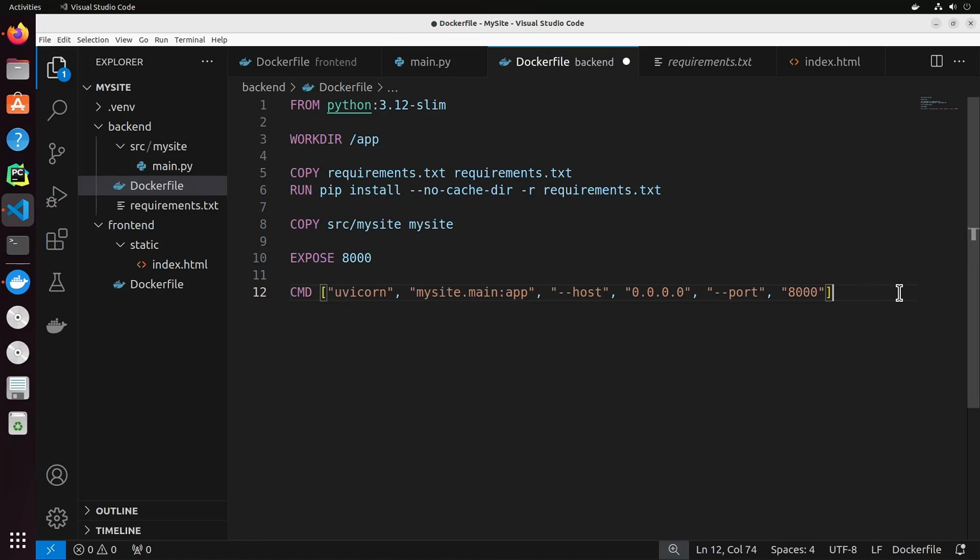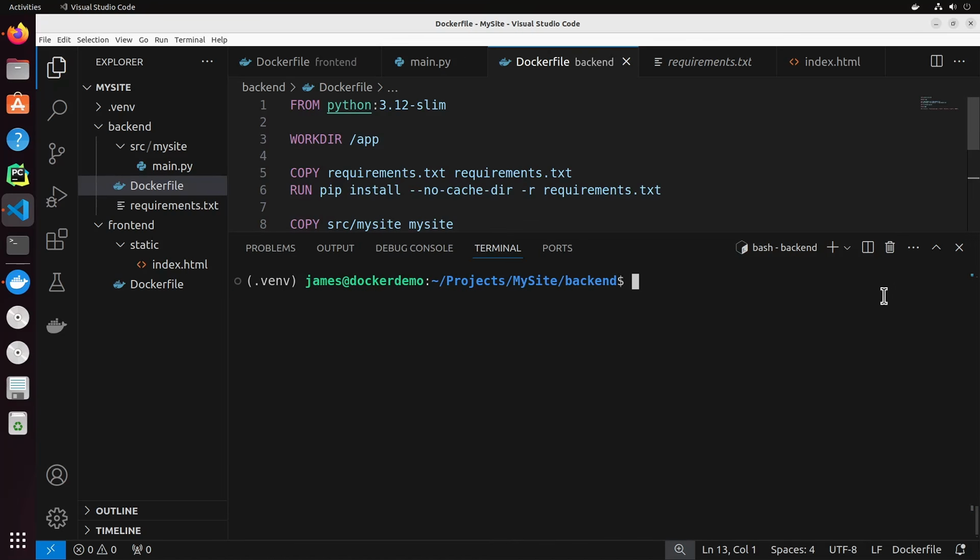Finally, we have the command command, which specifies the default command that will be used if none is supplied when you run the container. This command will be executed using /bin/sh, but there's also an entry point command if you want to specify a different executable. Command and entry point also allow you to specify either a string or a list of strings like we do here. I always recommend using the list of strings approach. Great, let's build it and run it, remembering to publish port 8000.